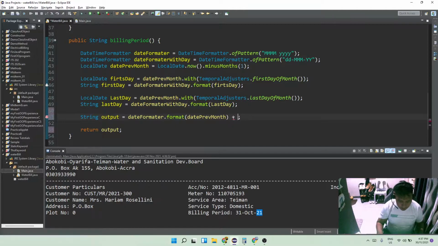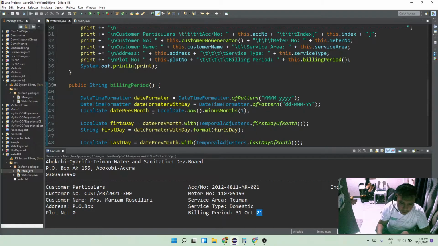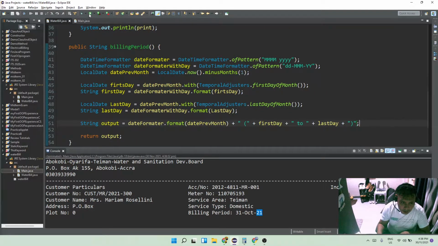So we just add a space like that and use the first day and the last day. Yeah, so I guess that's really working. We'll just run it again. Yeah. So October 21, October.